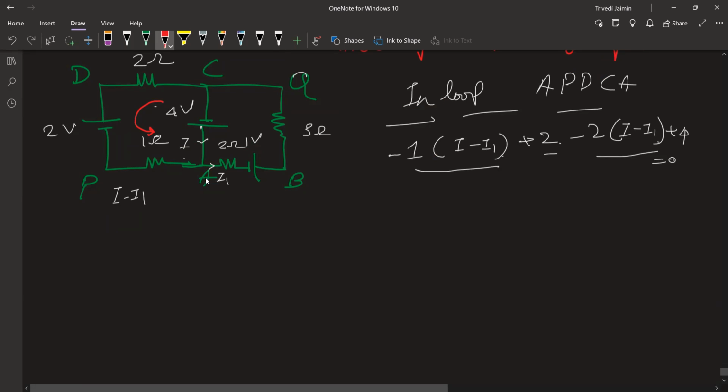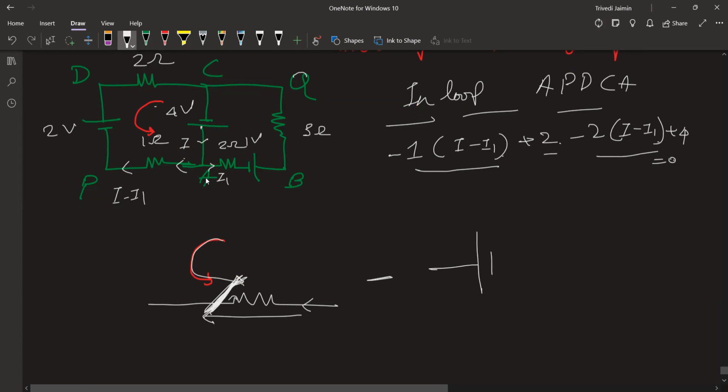So I'm moving in this anti-clockwise direction. So when I'm moving, this is our calculation direction. And white color is our current direction. So we are moving for, this is our resistor. Current direction is this one. And our calculation direction is this one. That means they both are crossing each other, opposite to each other. Direction is opposite. So we will take minus sign.